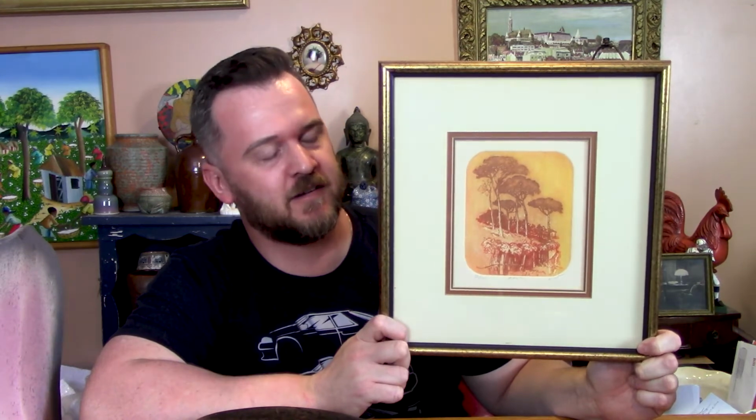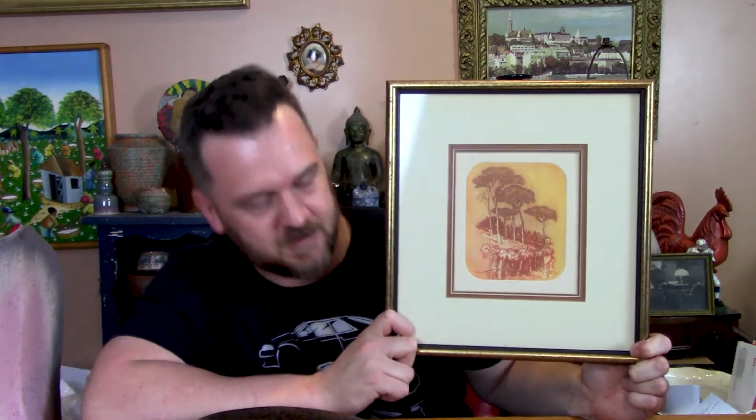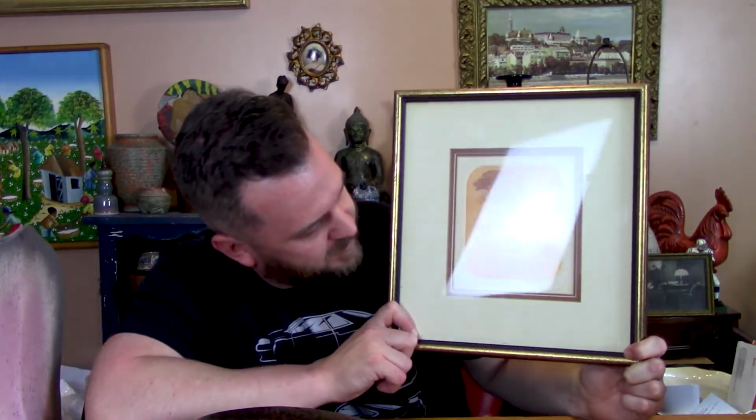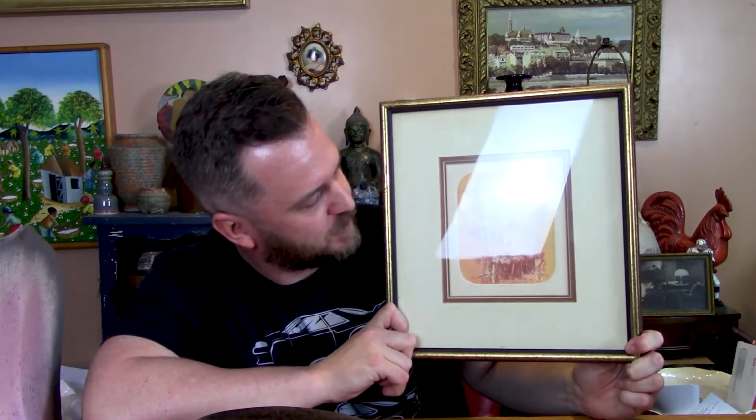So my next piece here is another etching, surprisingly enough. I have not ID'd this yet. I haven't posted it anywhere, but I did try to decipher down here the signature and haven't really done a good job at that. I think it says, it kind of looks like fire, but it also looks like sort of chire. So I'm really not exactly sure. I'm going to have to get some help on this. It is titled Grove, and it's number 35 out of 250. But I just thought it was pretty cool.